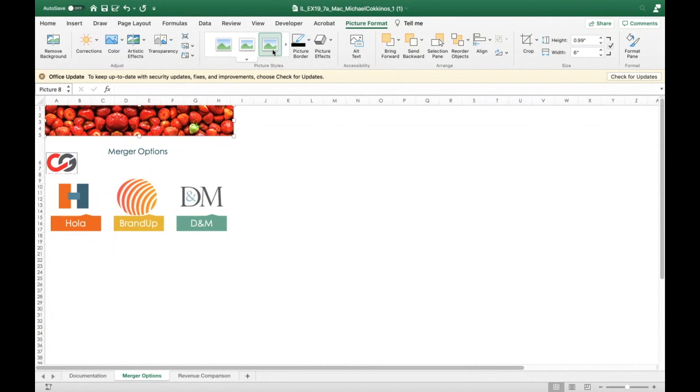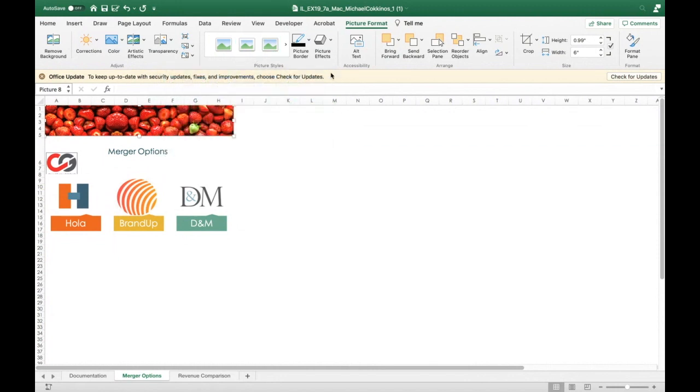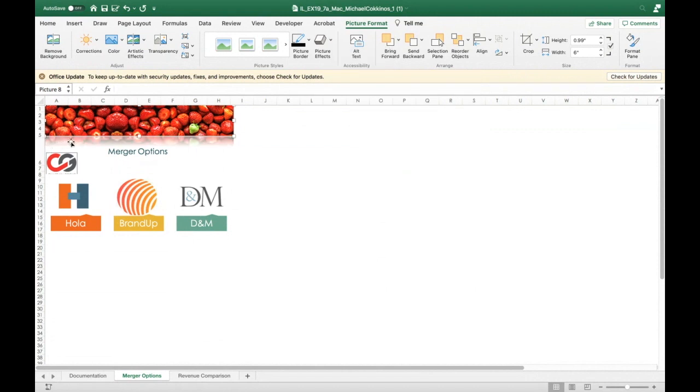So these are the picture styles here. And I believe that, let me just think about it. No, this is actually, I think, under here, right? So you go to picture effects, and this is the reflections. The first one is the tight reflection. Yeah, tight reflection touching. Okay, so that gives it this reflection. It's actually touching. There's no standoff. That's what we're looking for. Can you show where that is one more time? The reflections, yes, well, the thing is that you have to click on the picture first.